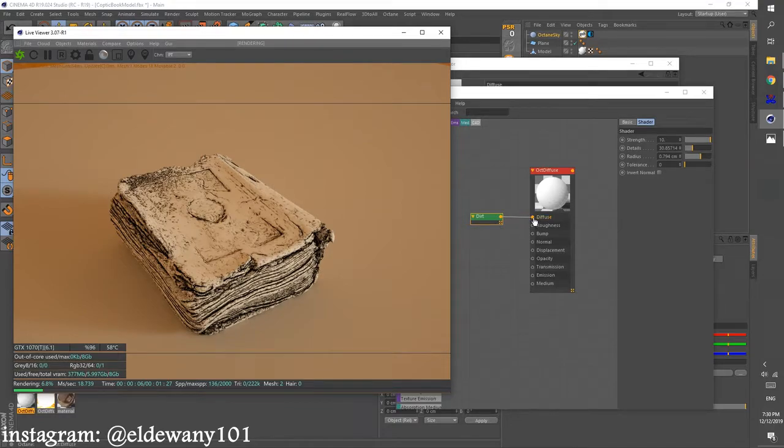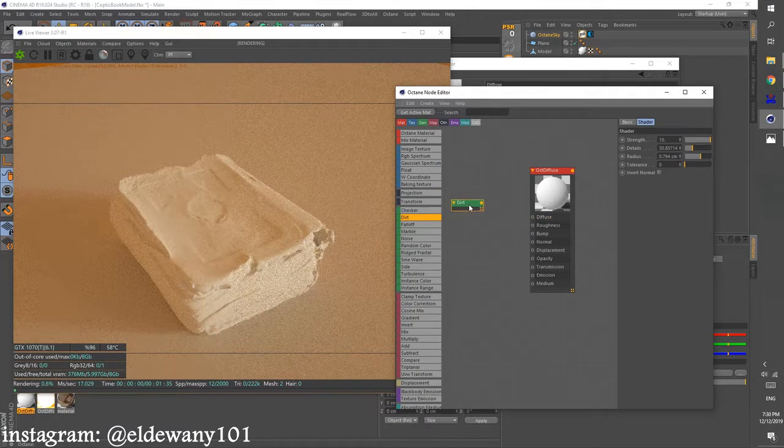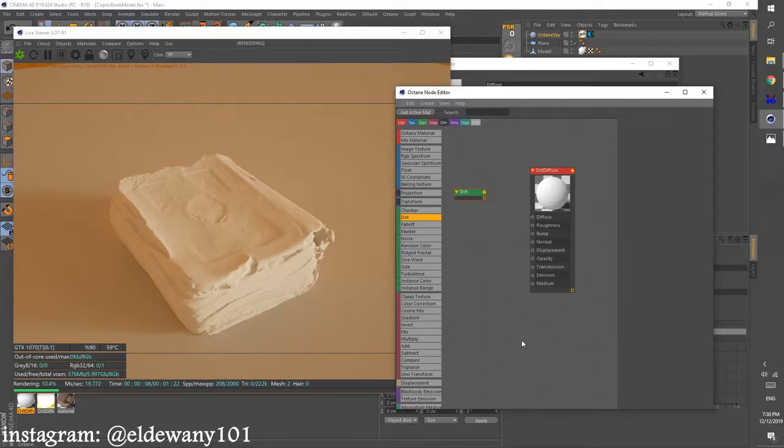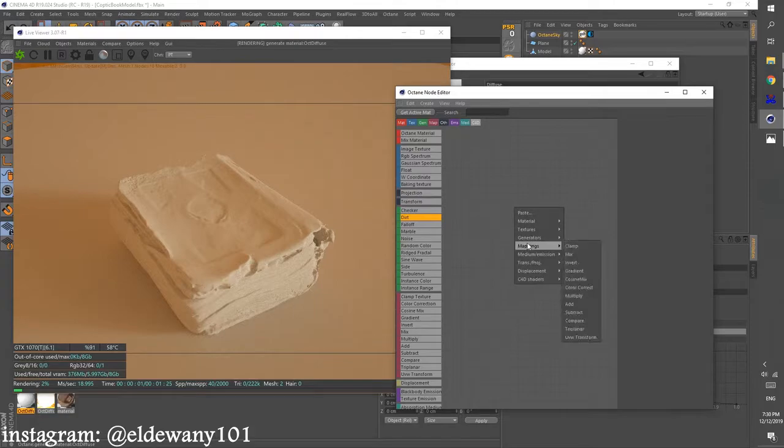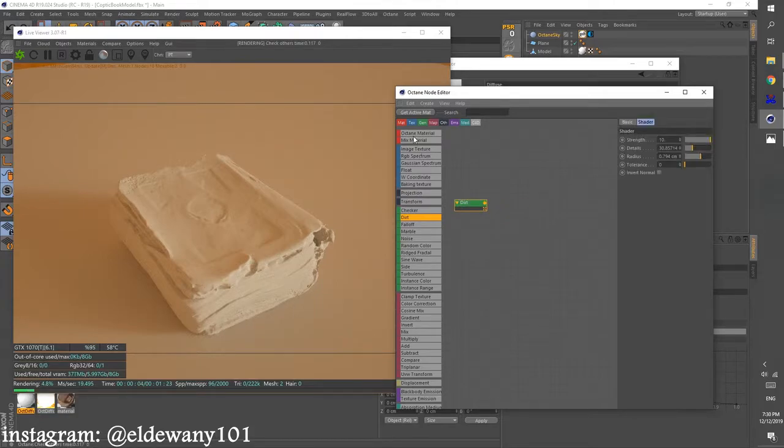So this is good. Now I will keep this dirt node. I will copy it just in case something happens, and then I will add an Octane mix material. Oops. Okay, so I will add a mix material.